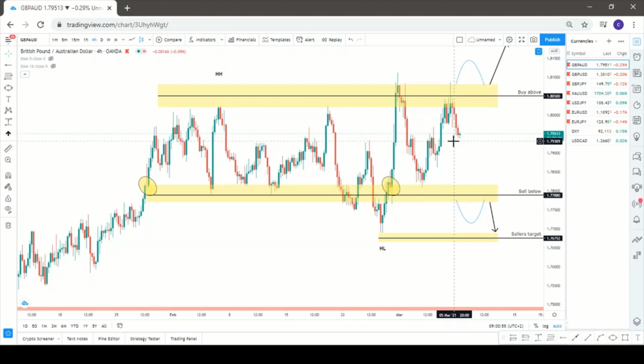DXY and USD CAD I won't be adding in this video because DXY is something completely separate from currency pairs in the sense of the way I analyze it, and I'll be making an entirely separate video on that. As with USD CAD, it's something I started trading recently. I'm not sure how it moves, so I'm going to have to build on that chart and build on my knowledge and data on USD CAD.